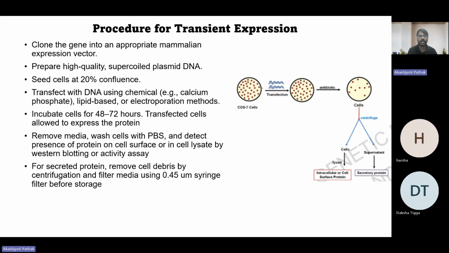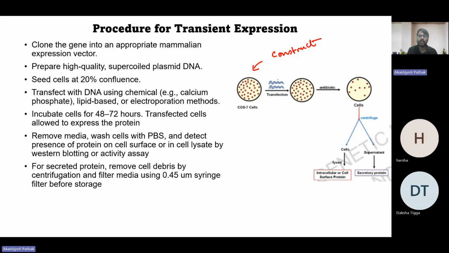You have to culture the cell. Once the cells have reached a particular confluency, then you need to passage them, and then again you have to grow the cells. Once you have the appropriate number of cells, you generate the construct. Your construct will have your gene of interest, and then you add the construct in the media and do the transfection.